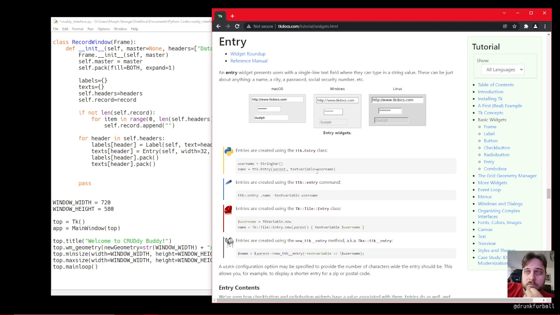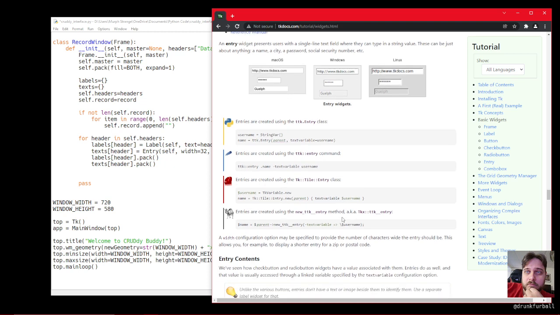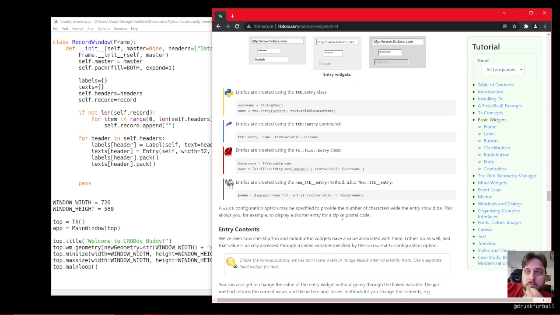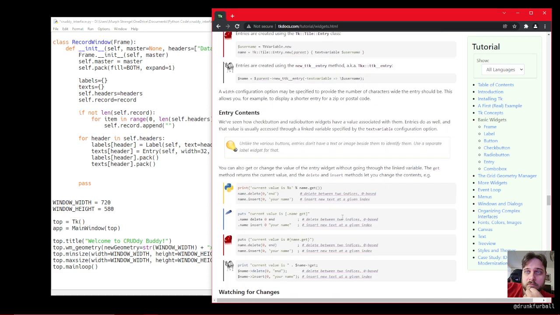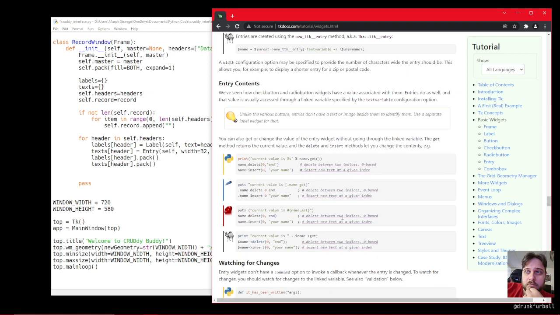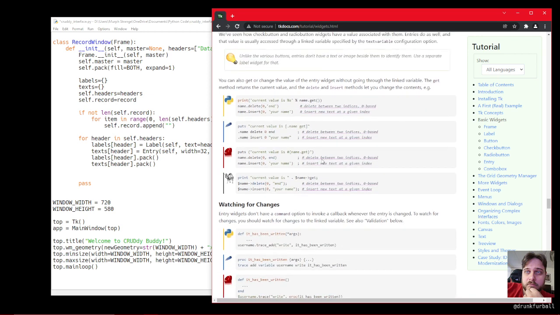Now there is a text variable apparently we can be using. But I've never really had much luck with that actually doing what I needed to do. We will use the get though.